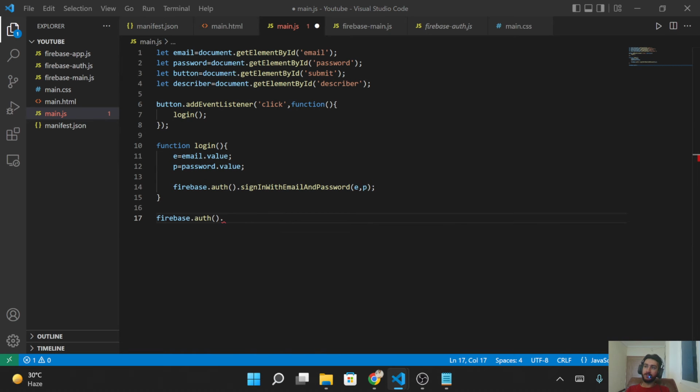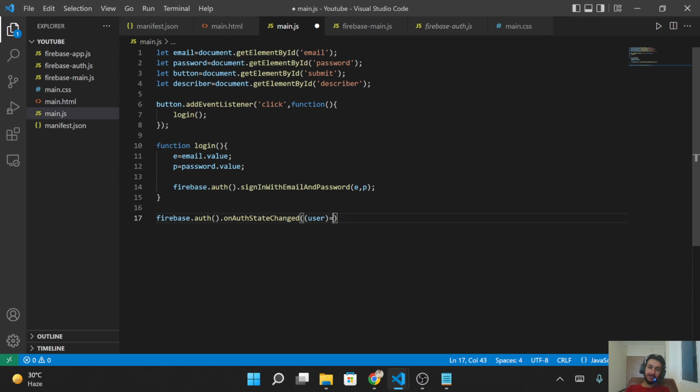What we're going to do is call the method on auth state changed. So whenever the auth state is changed, this function will return a user.